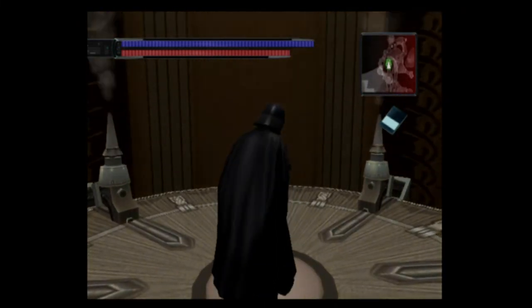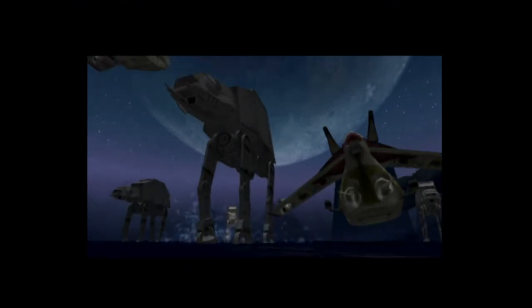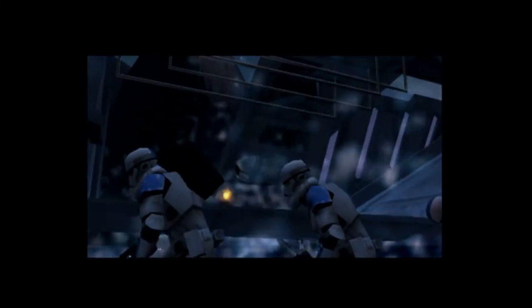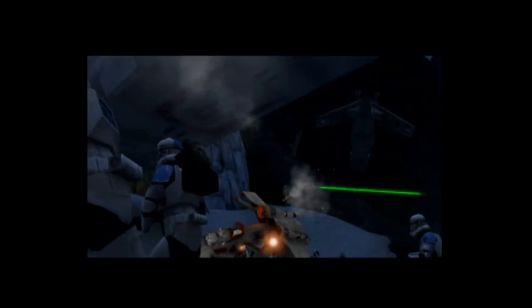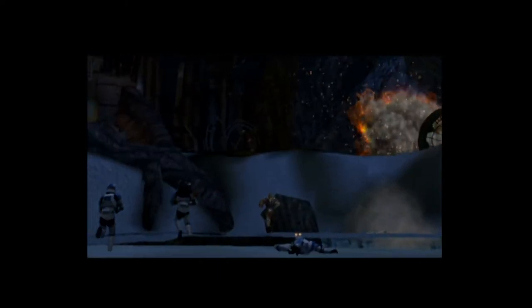Elevator, go down the hall. Oh, shit. Oh, this is so cool. I feel like these cutscenes could be better. In what way? Keeping in mind the age of the game.